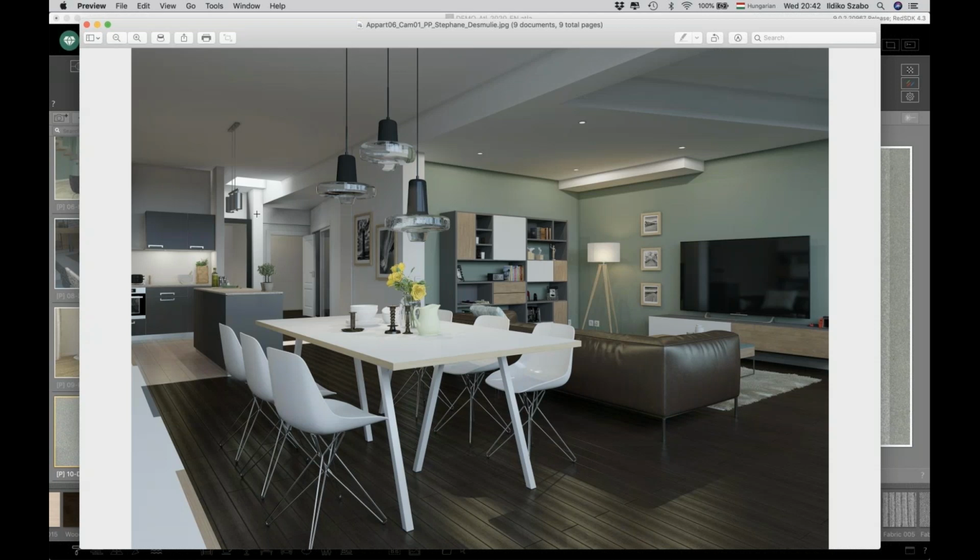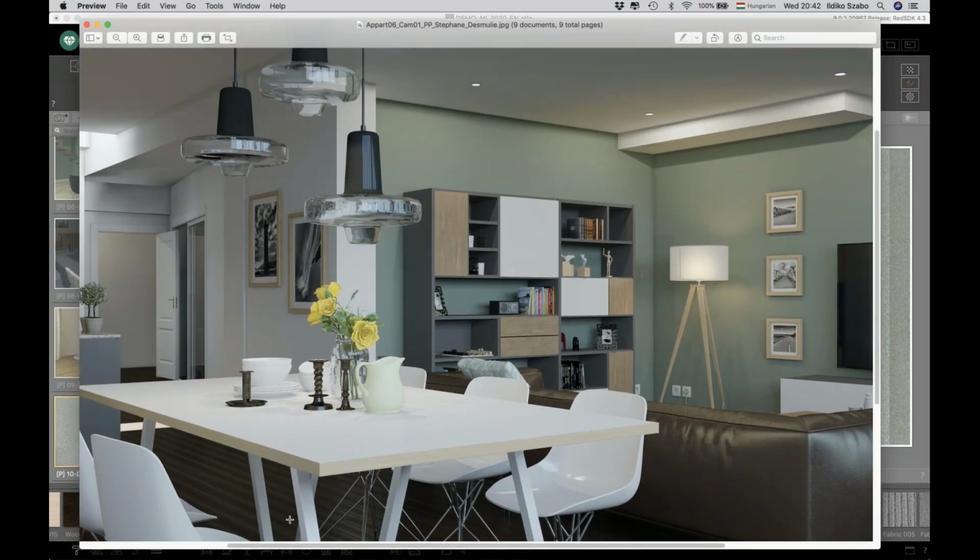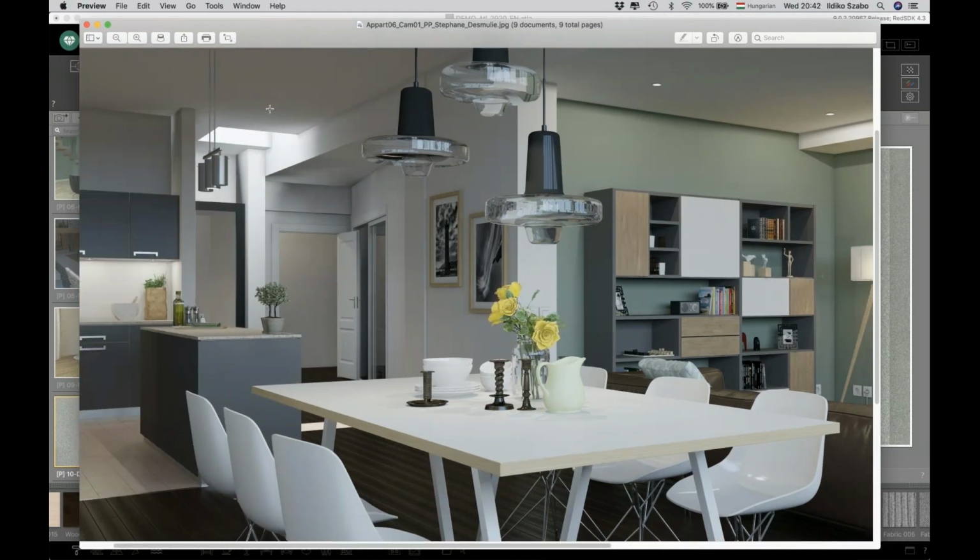It's a big window that goes to a terrace, and so the portal was applied over the entire surface. And also there is a skylight here at the left hand side, so this is also a portal. So even if you have multiple windows, you can put different portals over them.